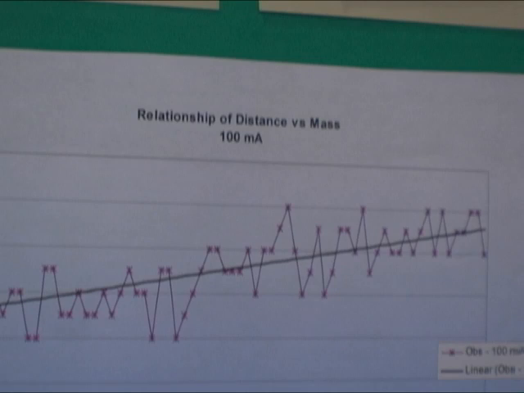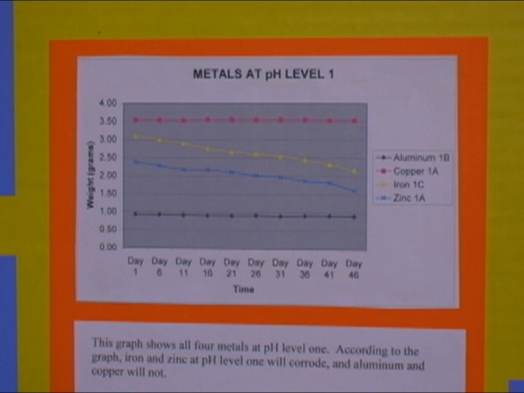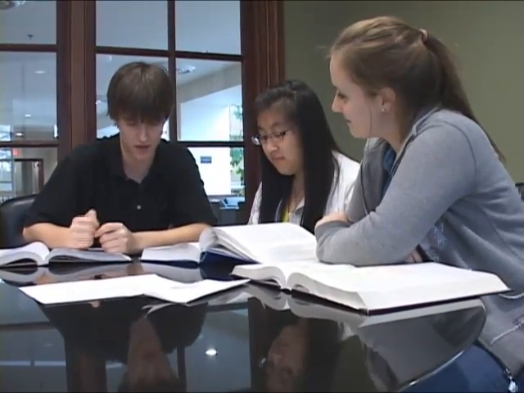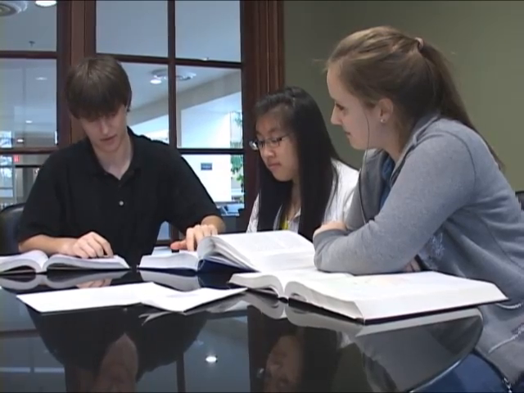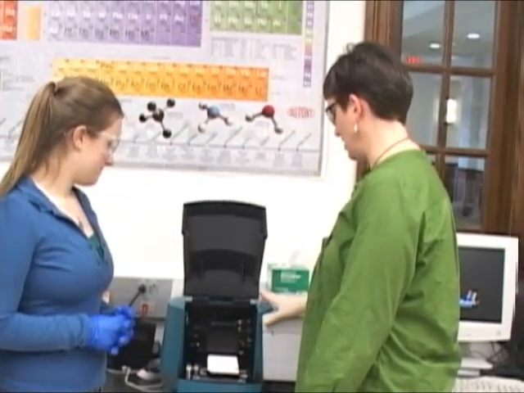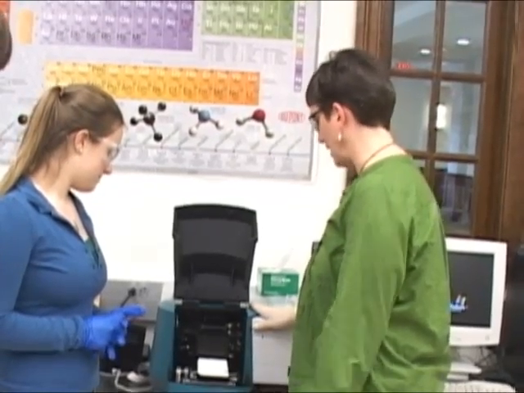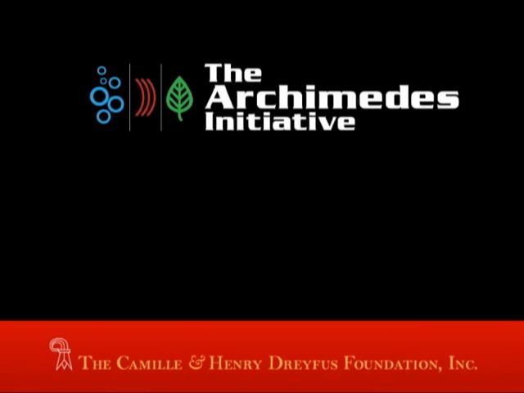We heard from the students many different ways of analyzing data because, of course, the experiments had a great variety of questions to pursue. Sometimes a simple graph worked beautifully and had the exhilaration of putting point after point and discovering they're in a straight line — showing a firm correlation between two key variables at the heart of their whole study. Other times it required much more subtle analysis of data that was not obvious at first what it was telling you, and they had to learn from mentors or the web the techniques to carry out fairly high-level statistical analysis. Having gone through the arduous effort of data analysis, including uncertainties, they are ready for the next stage: the conclusions of their work.